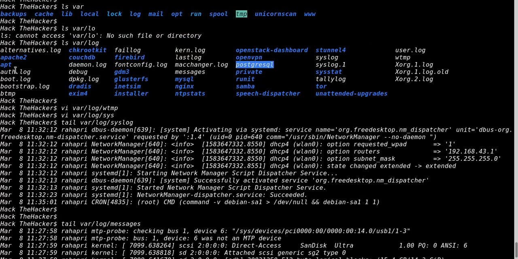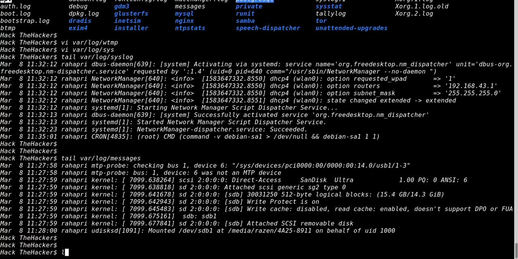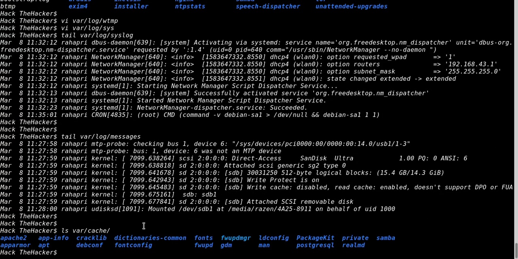Okay, and here apt contains all the details. And another thing is var cache. Here cache contains all the cache data. For example, if we update the system, for update we use apt-get update.